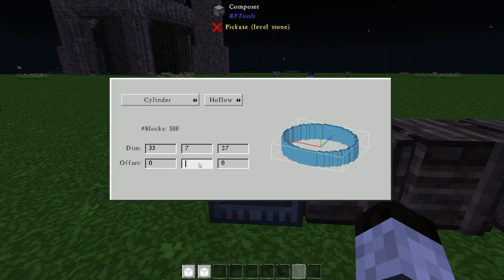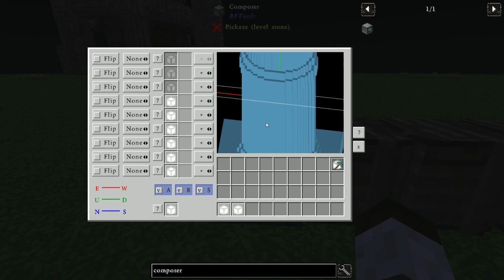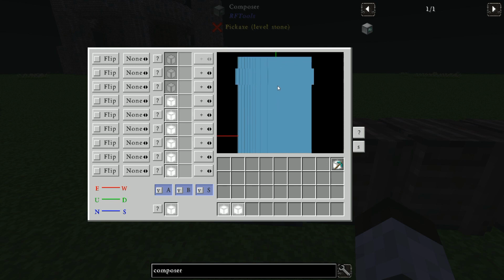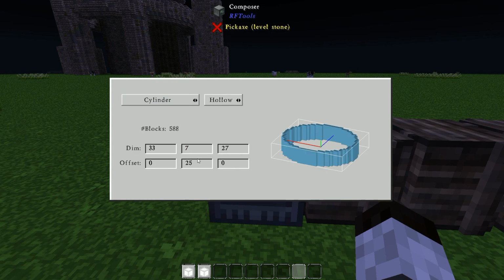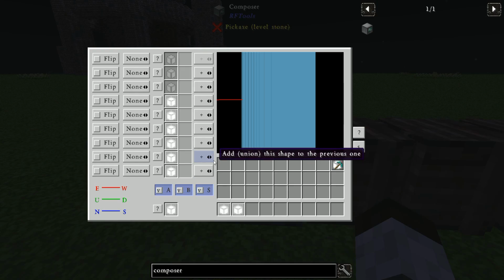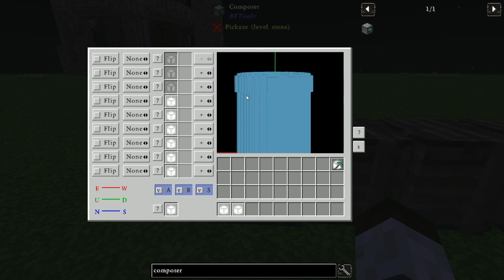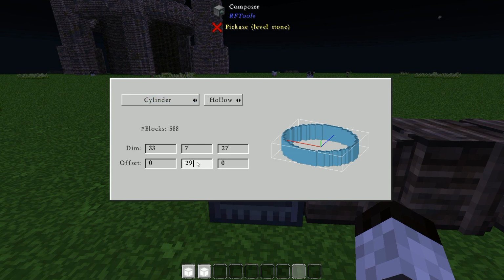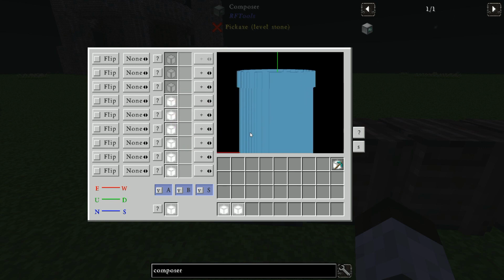And we might as well automatically raise it up by, I don't know, 25 blocks. That's pretty close. So it's got to go a little higher. Let's go 29. 31. There we go.